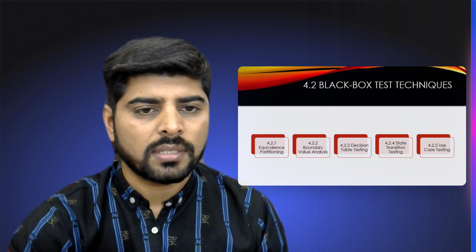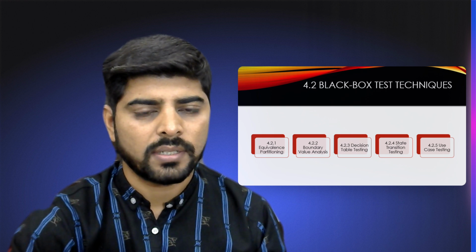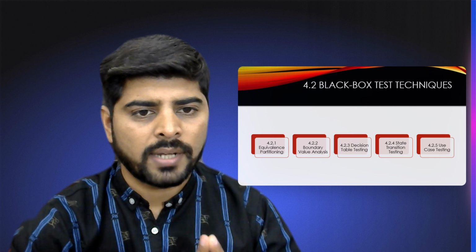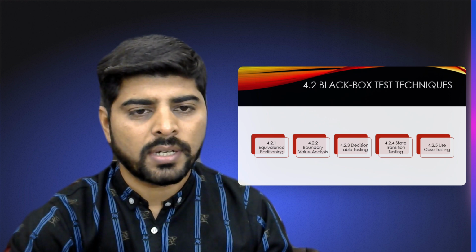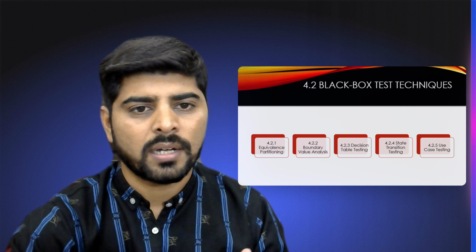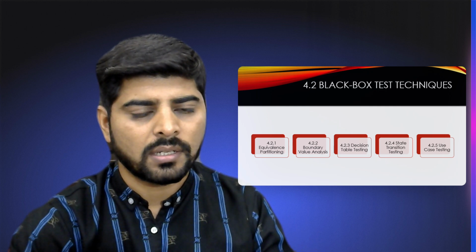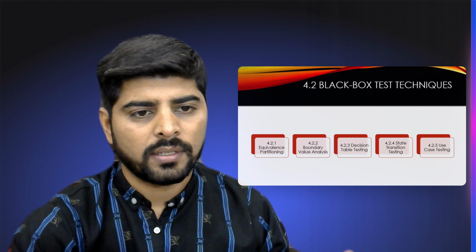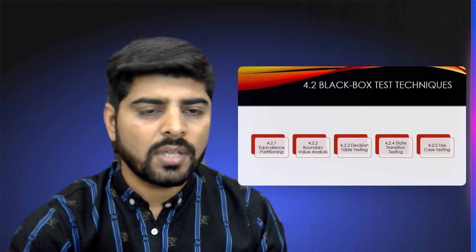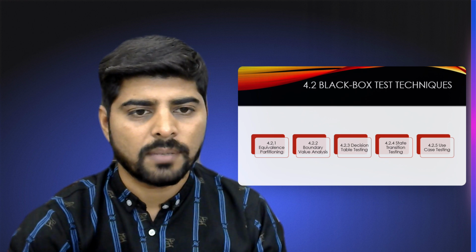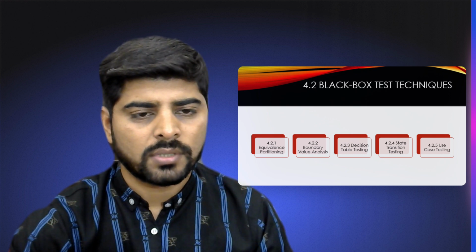Then we have state transition testing. We have different states. We test those states, valid states and invalid states. Invalid states are rejected, valid states are accepted. The system can go into different states. Then we have guard conditions. For example, a guard condition is where we have one point from which the transition can go in different directions, for example in the left, right, and right, wrong sense. Then we have use case testing. We have an actor and a system, so the actor interacts with the system. We need to test those and identify the use case scenarios.